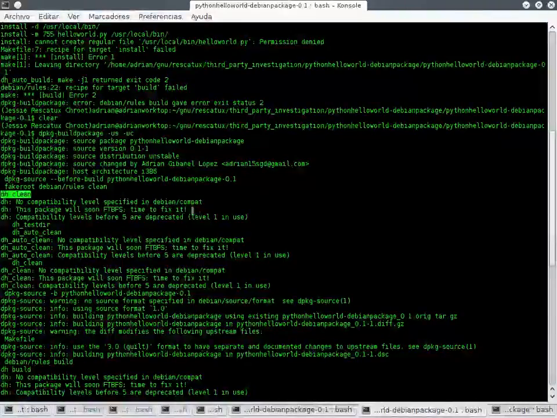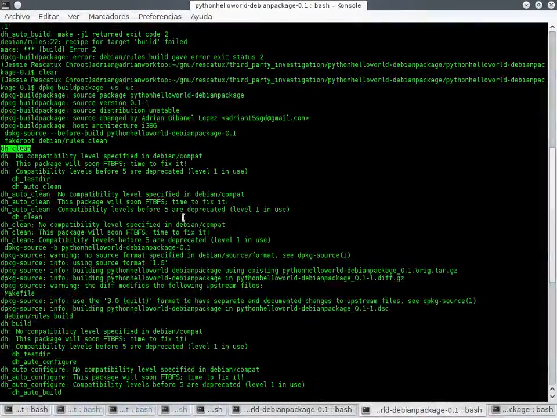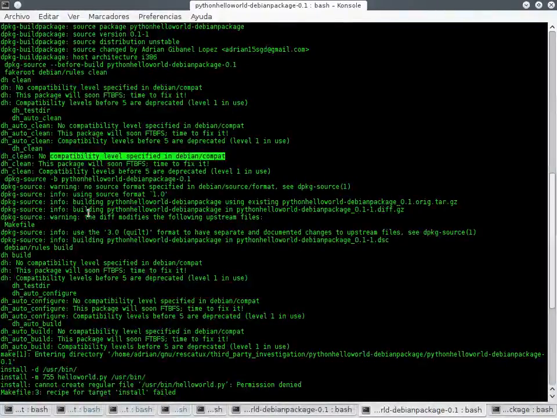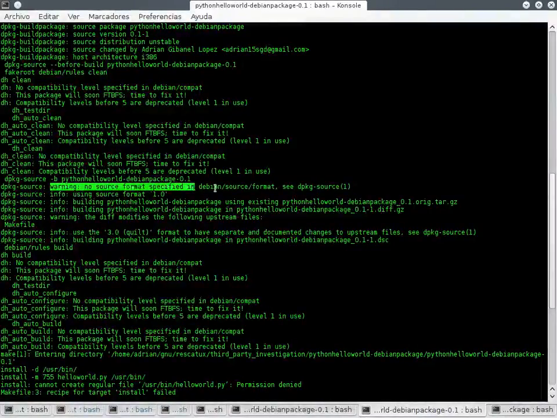Okay, no compatibility level on debian/compat, nobody uses it, it's not compulsory. Okay, do not tell me seven times the same thing, please. No source format specified in debian/source/format, using 1.0. Okay, building hello-world using existing python hello-world Debian package.